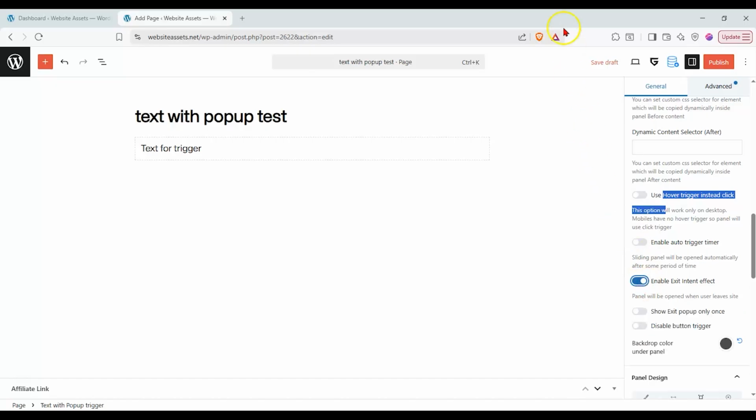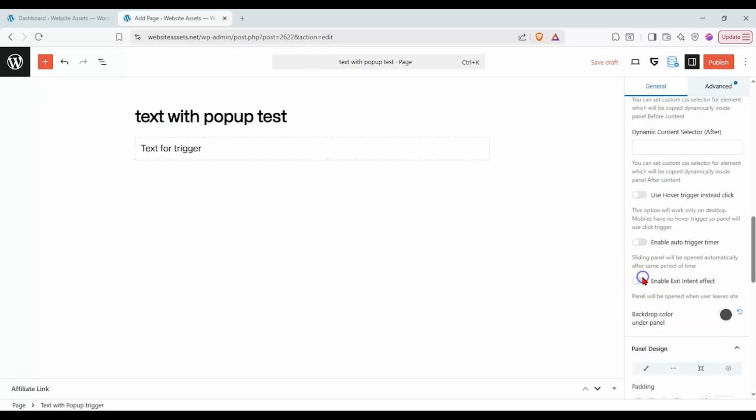Exit intent is when you put your cursor on the X over here or anywhere outside of this area, it'll open, and we'll give you a few examples of these things. Show exit pop-up only once, just so it's not annoying. And we can also disable the button trigger altogether so that we can hide it, right?